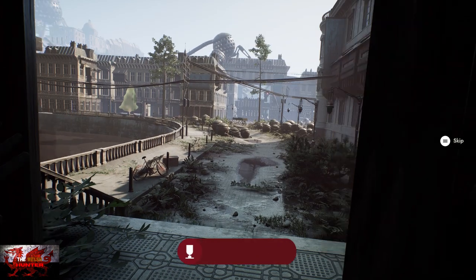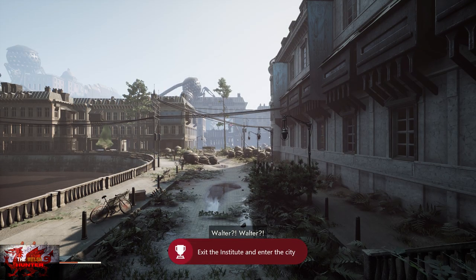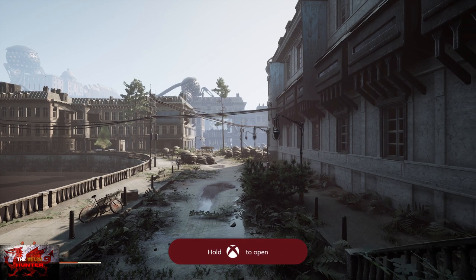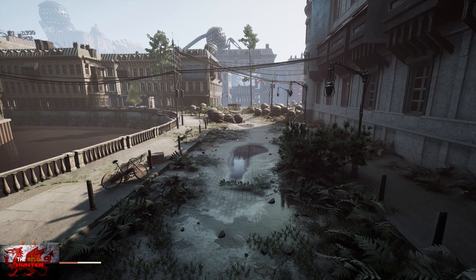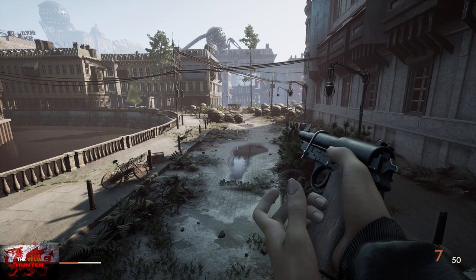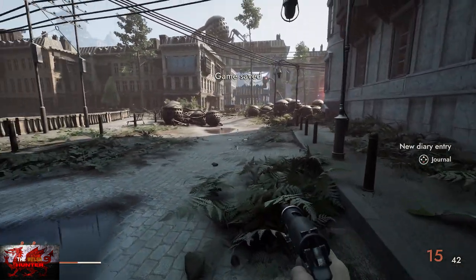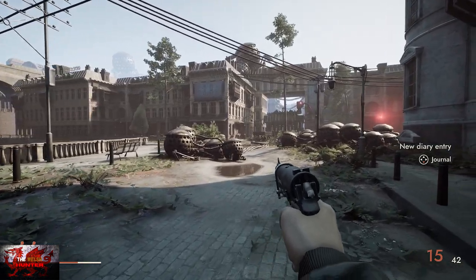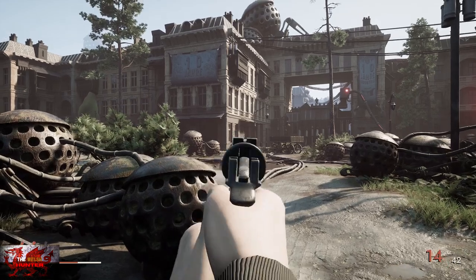So this is where the nitty gritty gun stuff begins. Basically we're going to start shooting robots like hell now. So remember, press right or left on the D-pad to get to whichever weapon you want. So obviously we're going to press right twice to get to the pistol. Left trigger, of course, to aim, right trigger to shoot, X to reload your weapon. Pretty standard, to be honest.